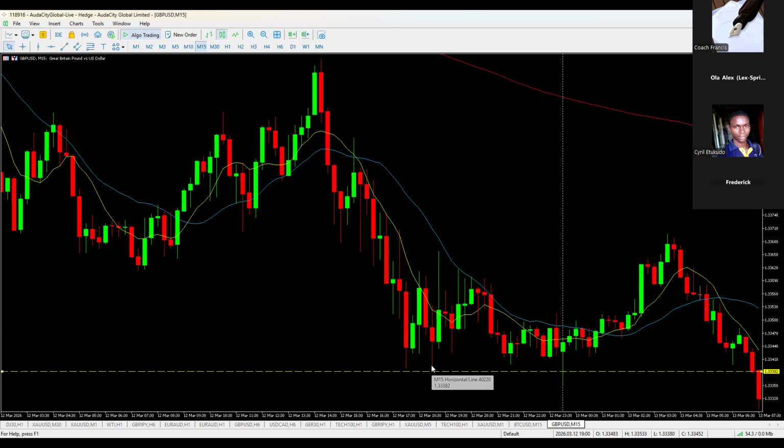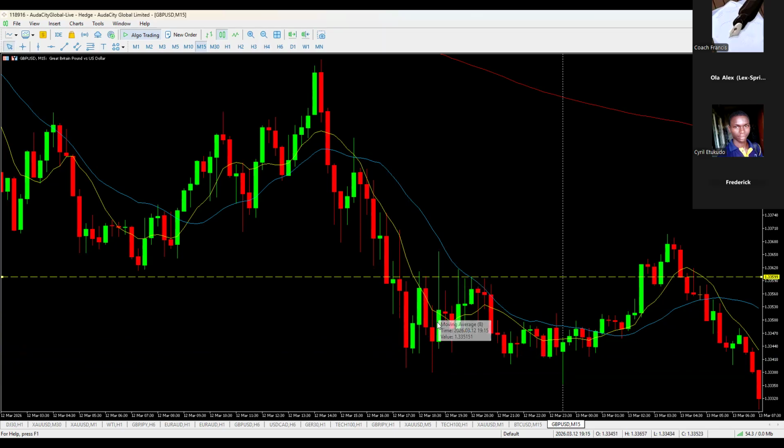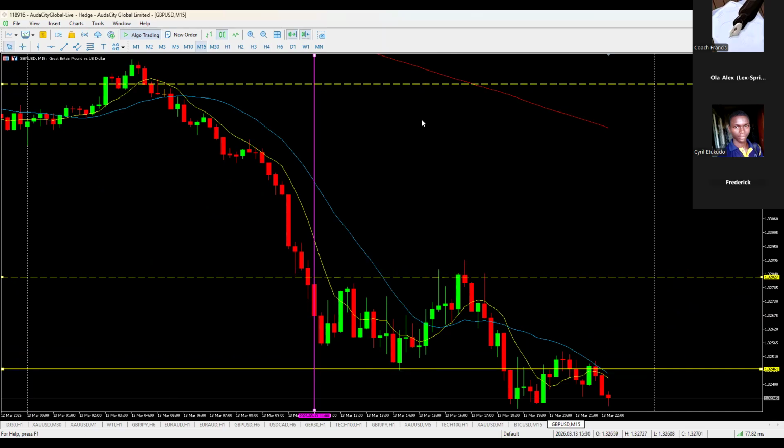It was now this one that took out this one, being the relative low. The one before it was that. As a matter of fact, no candle took it out. It went lower. So even though they appeared to be the relative low, they were not actually the relative low. The price just basically began to drop. So what we are doing today is basically just doing some quick backtest of the strategy or the setup we learned last week, the confluence of both the mana setup and my pay packet setup.